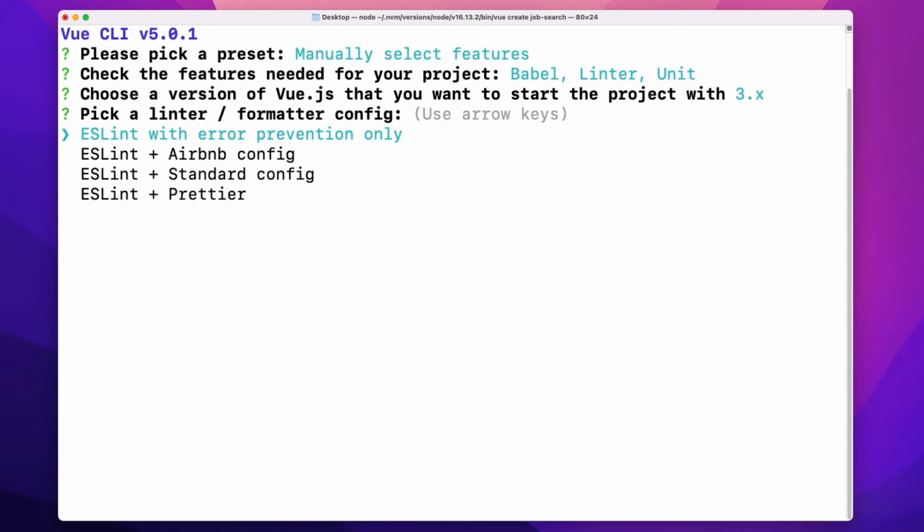A formatter, in comparison, is only concerned with the aesthetics of the code, which means how it looks. So a formatter is going to look through your code and reformat the file so that it looks standardized and has a conventional format. A simple example of what a formatter can do in JavaScript is add a semicolon at the end of each line. Different formatters, such as Prettier, have their own preferred conventions.